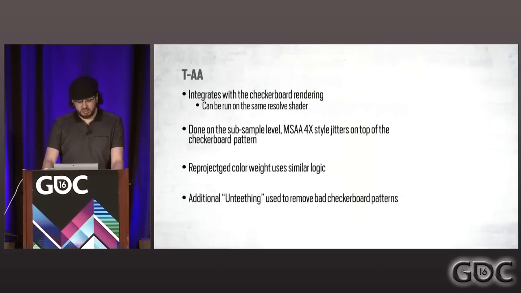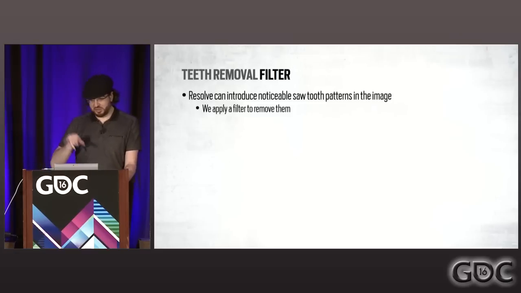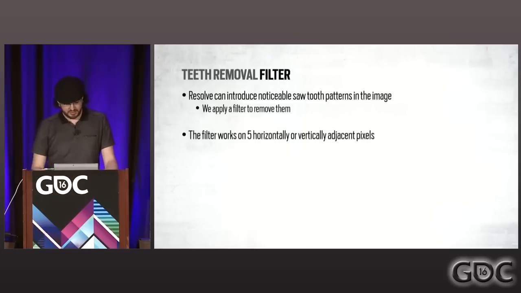And on top of that, we run this untethening algorithm to smooth out some of the imperfection that we have when we're doing the resolve. Because during the resolve, we interleave perfect pixels that were rendered this frame, which we're sure about, with imperfect pixels that were projected and that went through a lot of history. So we apply a filter to detect patterns that we might introduce when doing the resolve.